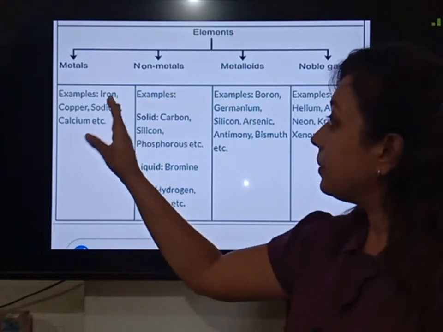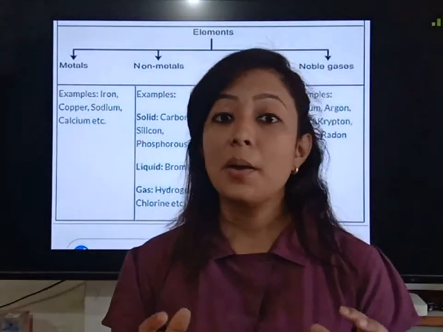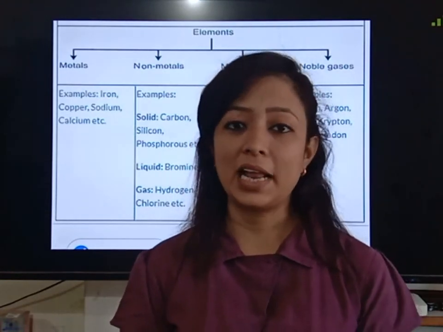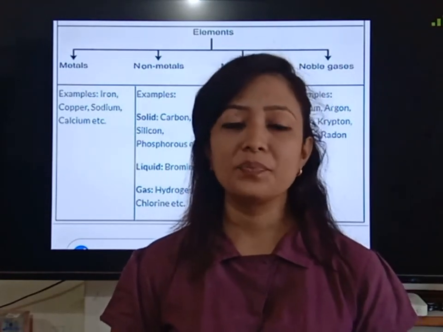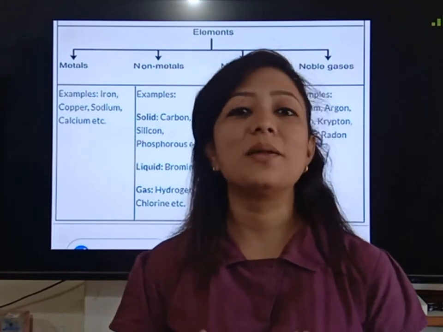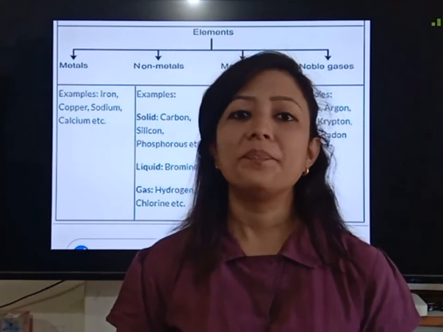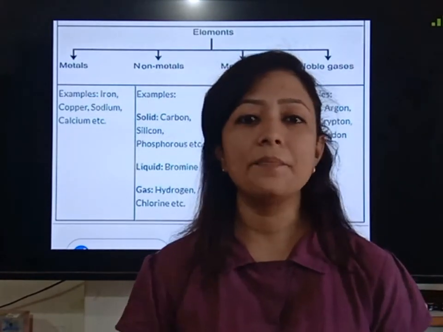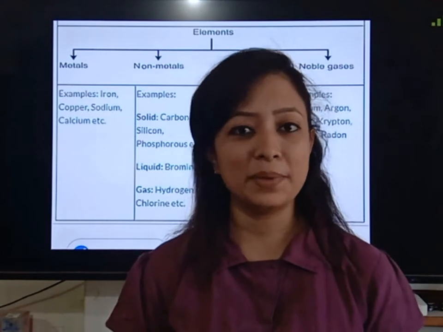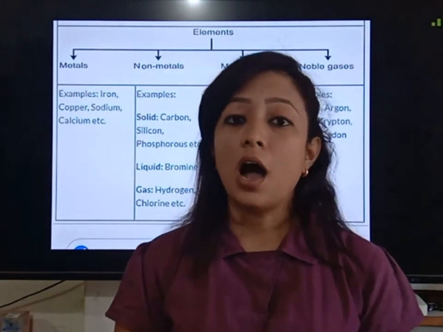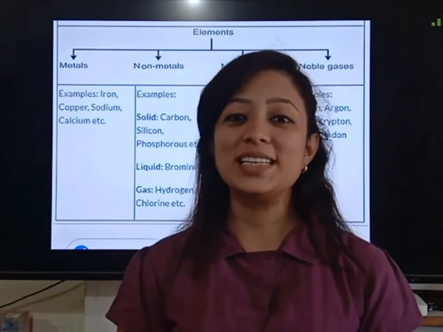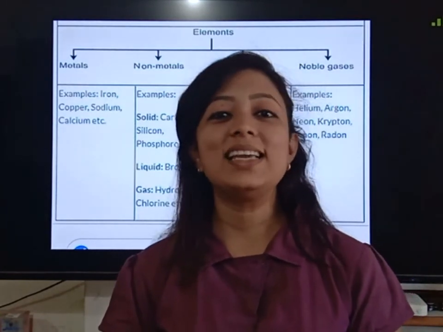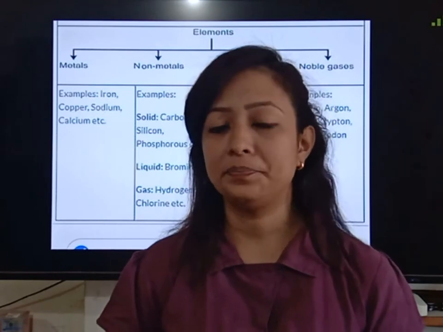Next property between metals and non-metals is that metals are malleable. Malleable means on heating, they can be converted into thin sheets. So malleability is the property of metals in which metals can be drawn into thin sheets. Like, if you heat metal, the metal becomes a thin sheet. So out of all these metals, which is the highly malleable metal? So children, gold is the highly malleable metal.